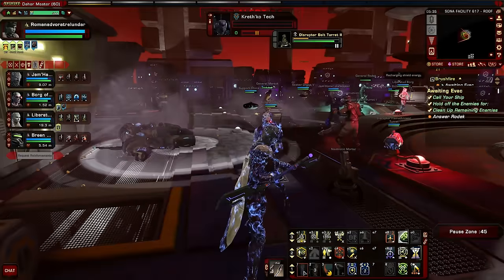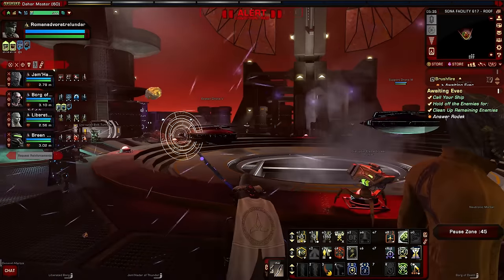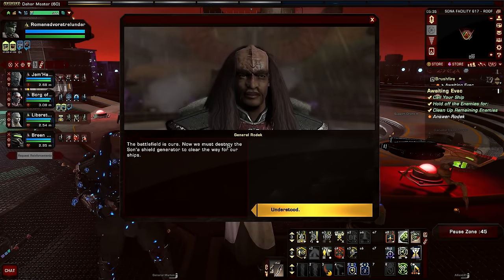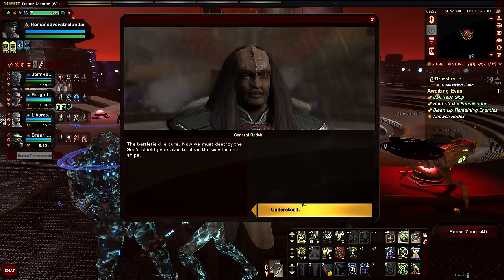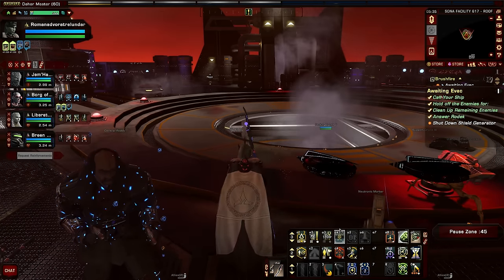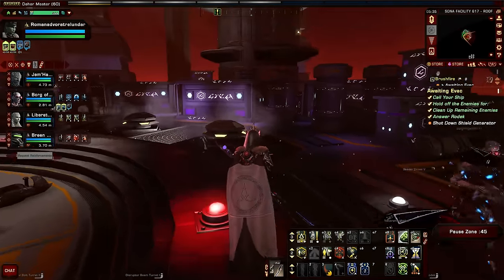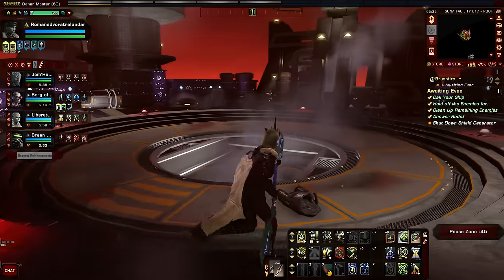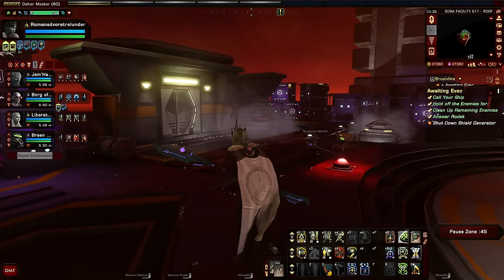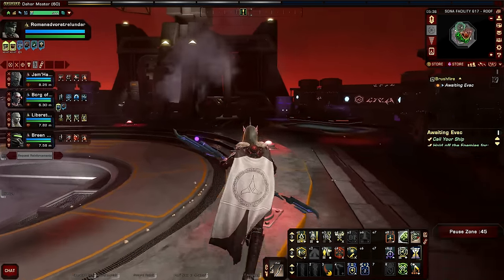Dang, he knocked that turret away. He like Hulk smashed that turret. The battlefield is ours. Now we must destroy the Sona shield generator to clear the way for our ships. I'm just getting all my turrets and stuff ready here. Get all that launched. Because once we do this, I think we're going to get the boss. Alright, where's that shield generator? Over here.